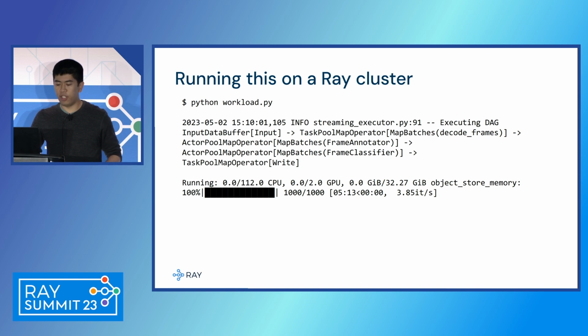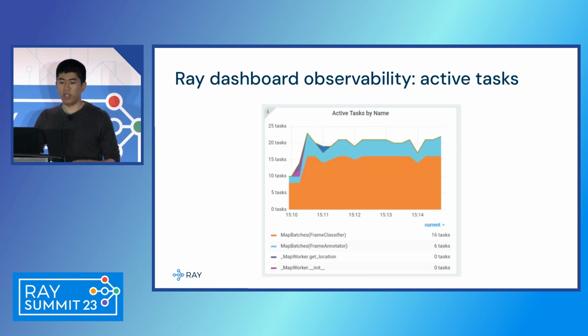And the job will eventually finish. And you can diagnose the stuff using the Ray dashboard. The Ray dashboard has some nice metric views for this. This is just showing Ray's breakdown of tasks in a cluster by name. If you haven't seen this, it's pretty useful. You can have a time series view of what actor tasks or what normal tasks are running. And so here you can see it seems like most of the active tasks in the pipeline are my frame classification tasks, those orange tasks, and a few were frame annotation tasks, and it seems like the rest of the tasks weren't actually using that much time in my cluster.